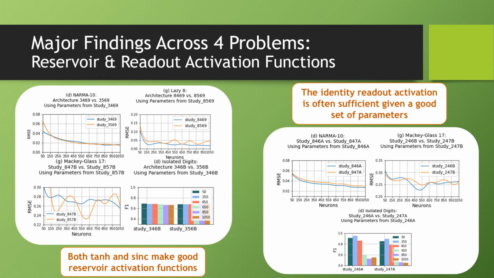For all problems, both tangent hyperbolic and sine C reservoir activations were competitive for the right set of parameters. There was a study done that showed that sine C decreased RMSE more than tangent hyperbolic for increasing reservoir size for NARMA 10, Mackey-Glass, as well as some of the other benchmarks. But there was not much information on the parameters used, so it is uncertain how much the parameters deviated between the models using different activation functions. But regardless, that trend was not consistently observed here.